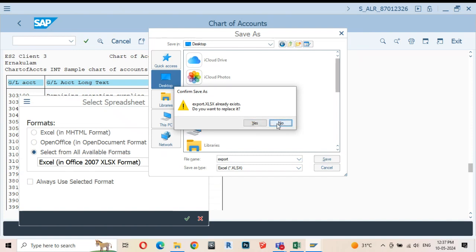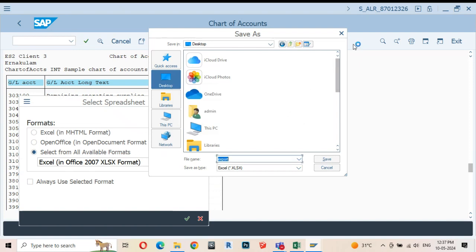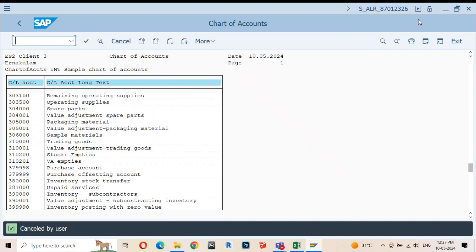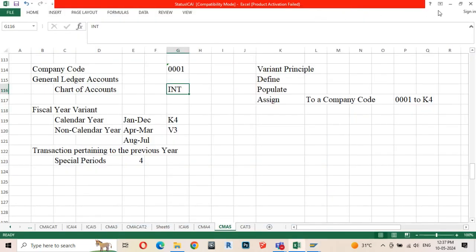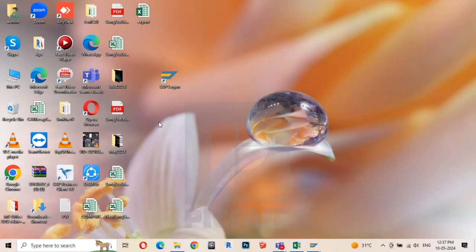You want to replace it? No, I do not, because export is already downloaded. Now, if you want to see the download export, it is there on my desktop. Where is export? See, you can see this export.